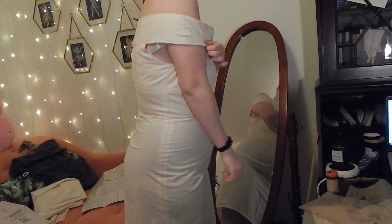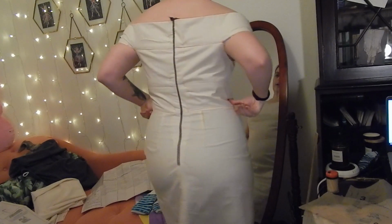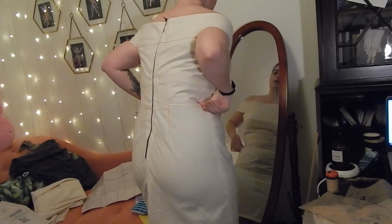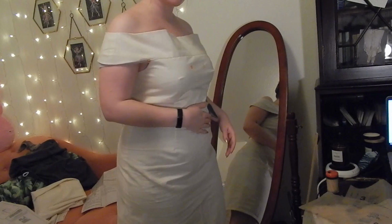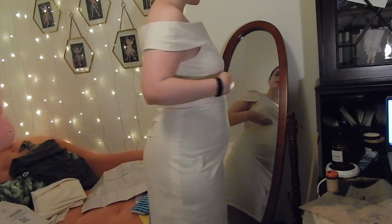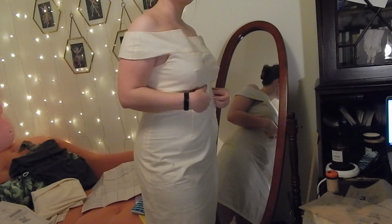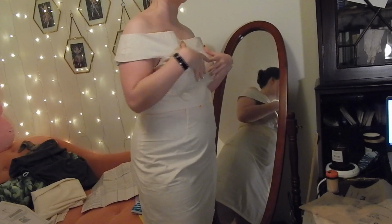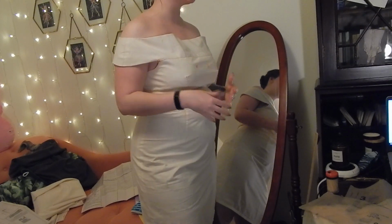Let me try pulling this down to where I think it's supposed to be, to get the waistline on my actual waistline. Because that's the thing, my waistline is up here, so it kind of naturally wants to sit on my waistline, but it doesn't fit particularly well. This particular top was definitely not drafted with larger sizes in mind.